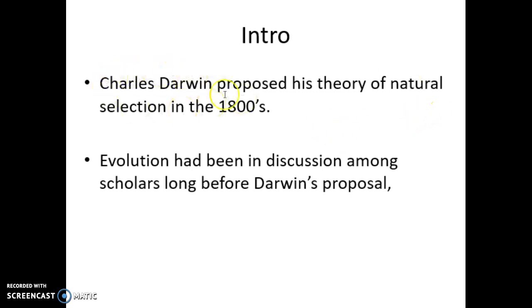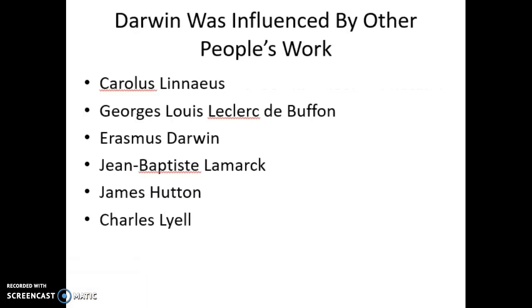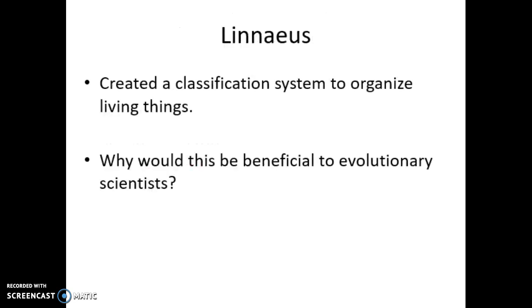He is not the father of evolution. Evolution had actually been discussed way before Darwin's time. And we're going to look at some of those people. Here's a list of the names of the people that we're going to be looking at, starting with Carolus Linnaeus, Buffon, Erasmus Darwin, Lamarck, Hutton, and Lyell. So let's check out what these guys helped us understand. We're going to start with Linnaeus.